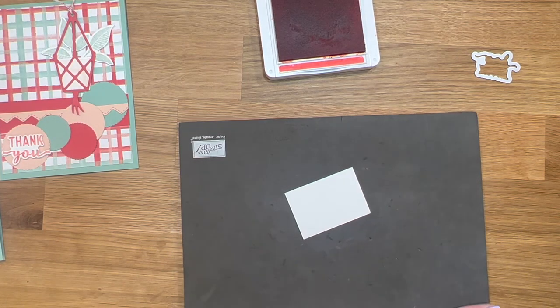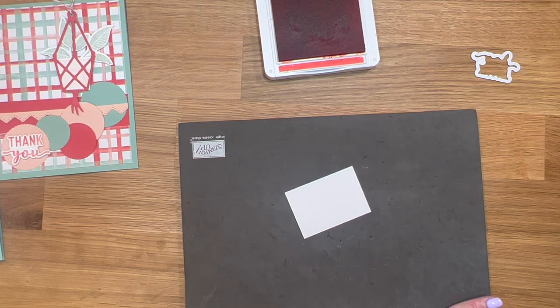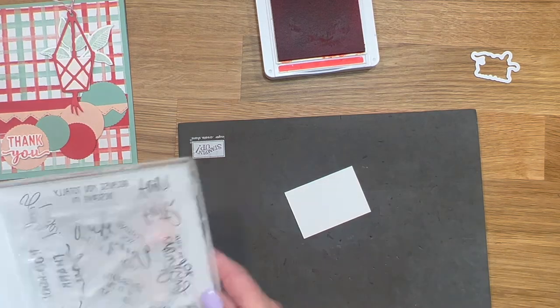I'm trying to find my stamp set that I just put over here that has the thank you on it.